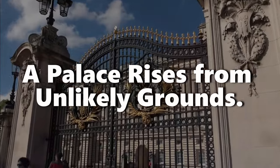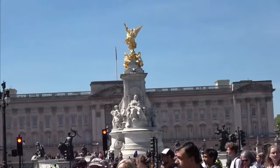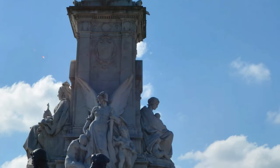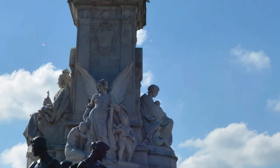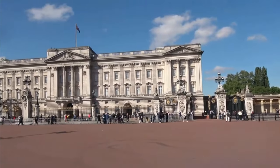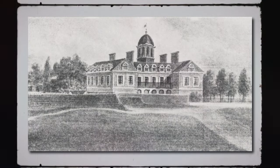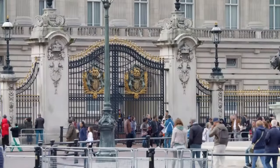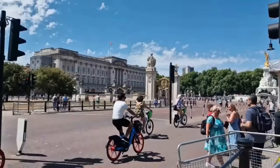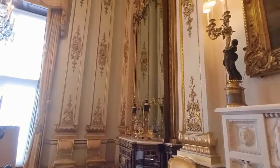A palace rises from unlikely grounds. As our black polished palace tour vehicle passes the soaring bronze Victoria Memorial Fountain, it's hard to imagine the humble landscape predating this regal estate. But long before a winged statue representing victory crowned these grounds, they were merely a pleasant countryside respite for titled gentlemen seeking fresh air beyond London's congested 17th-century confines. In grand Jacobean style, the first lavish residence christened Arlington House rose on this site in 1624 as a stately mansion for an ambitious Sir Edmund Wright craving proximity to Westminster's bustling political scene. Gardens sculpted in tidy parterres flanked by embroidered brick facades topped with pristine white sash windows in the fashion of noble estates.